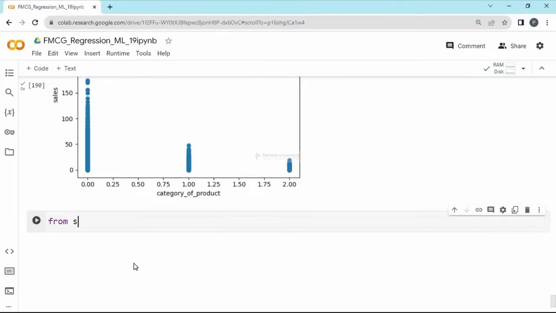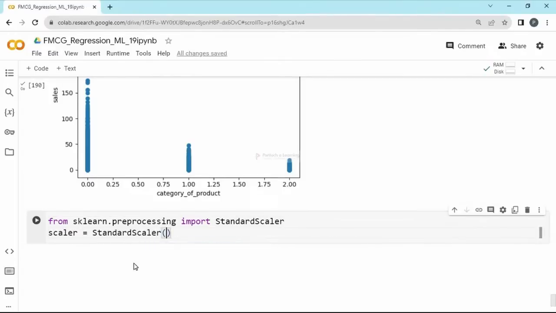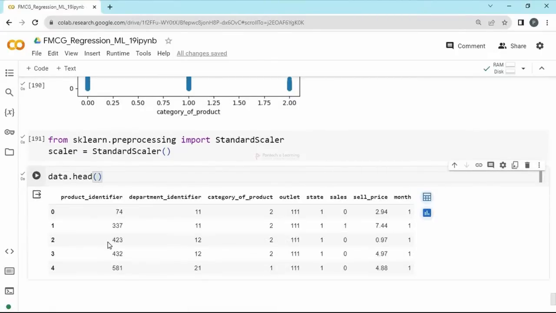From sklearn.preprocessing, let us import StandardScaler. Then I'll create an object for it, scaler equal to StandardScaler, and let us create it. Before moving further, we have our data, so let us go with head. You don't want to scale your target, right?